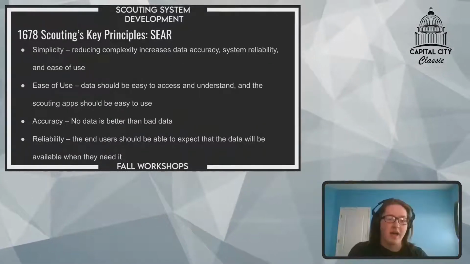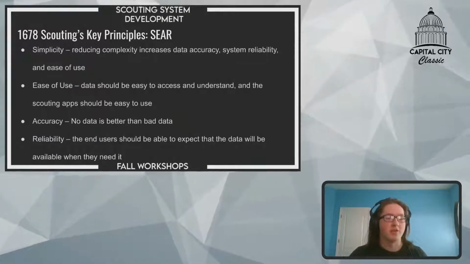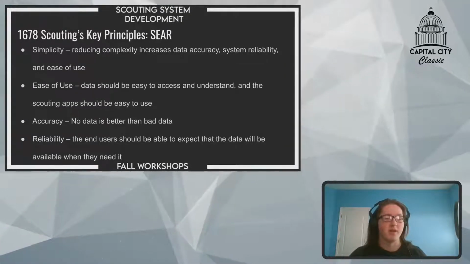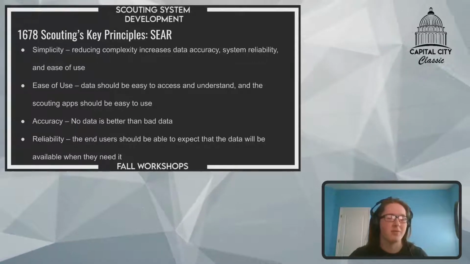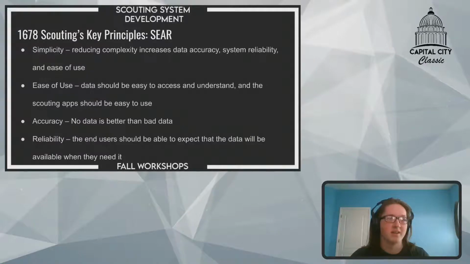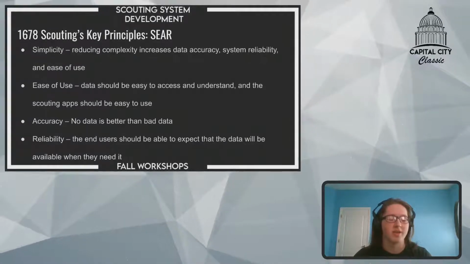Yeah. Accuracy is the third point. We've already been harping on accuracy throughout this presentation, but just to reiterate it one more time, if you have bad data, then that is effectively going to be worse than no data.